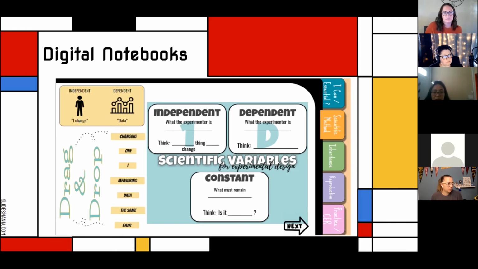We will go more into what differentiation is in the setting, but I'm going to show you how to create the notebook that has tabs on the side so you can switch just like if you were writing in a notebook in your classroom. You can create different drag and drop opportunities where some students may have it just blank, so independent. They have to fill in what that vocabulary means. You have some kids where you give them the sentence frames and they pull the words into it. I'm going to show you how to embed videos so that students can't manipulate them.